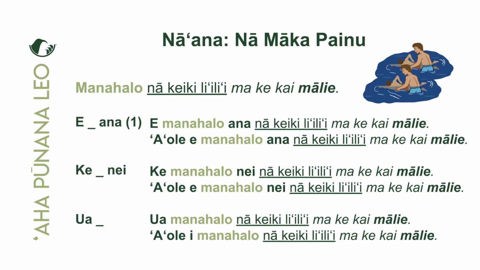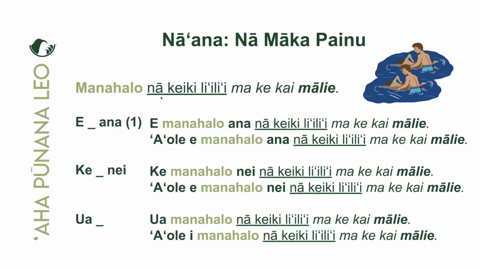And of course, if you do not hear ana or ke nei, and you hear ua, then you know, oh okay, ua means it already happened, a completed action. So, in other words, by simply adding on the māka painu into our pepeke kumo above at the very top, we can add tense to these, right?